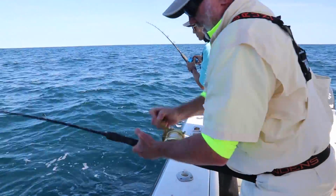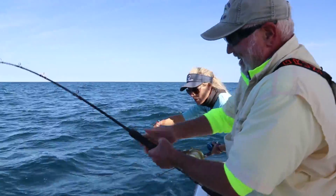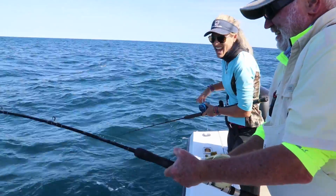Get him up. Dude, this is insane fishing right now on this wreck. Another AJ. So his little fish was coming up, and I saw another fish come up and eat it, and it took it straight down. Whoa. And now he's getting worked again.